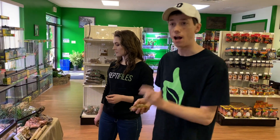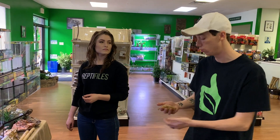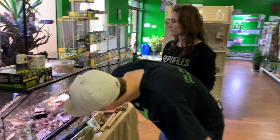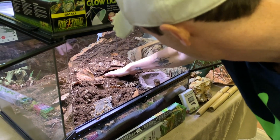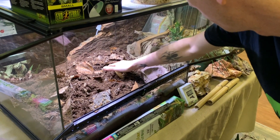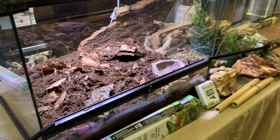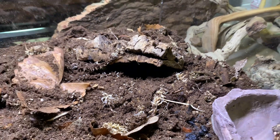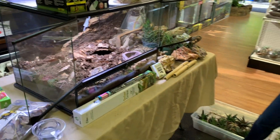If the humidity just isn't where you want it to be, you can take some extra sphagnum moss and stuff it in the base of the hide like this, then put a little bit of substrate on top so the surface stays drier. That's just another option for you. So now we have two different burrows established.